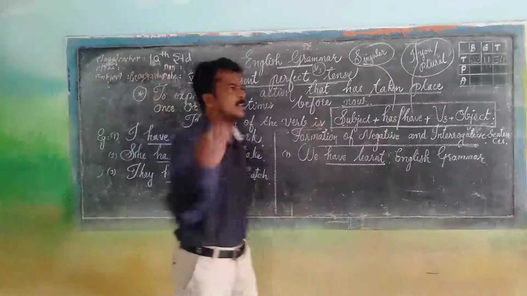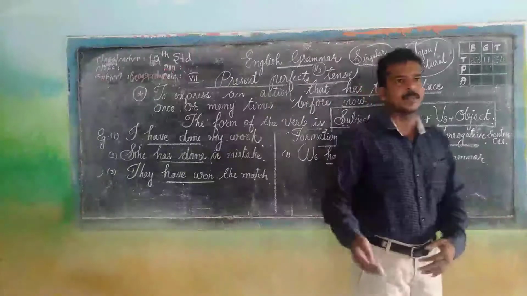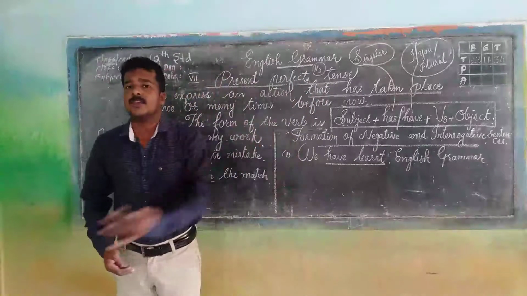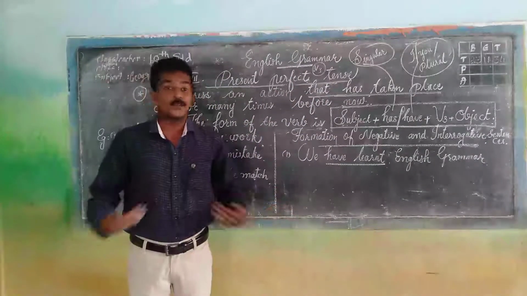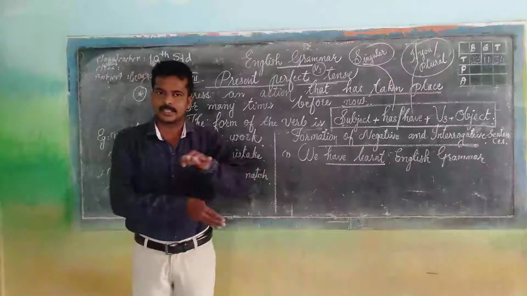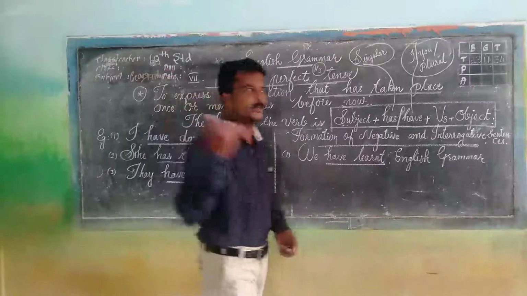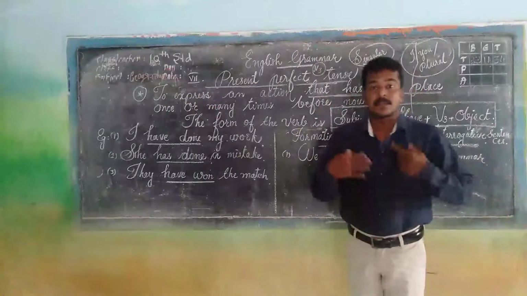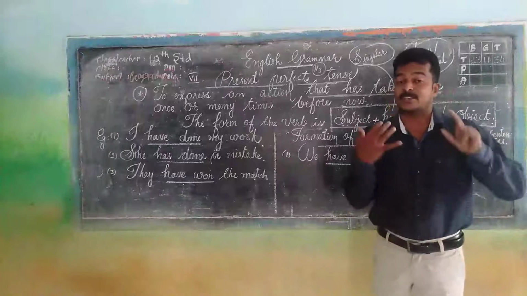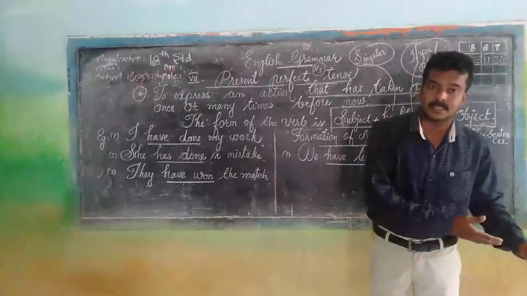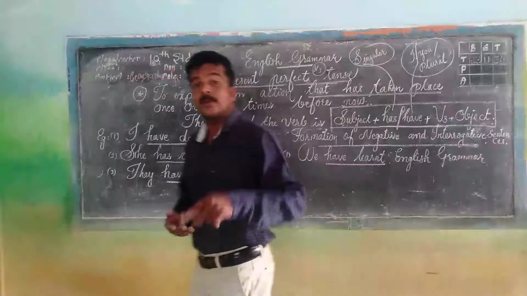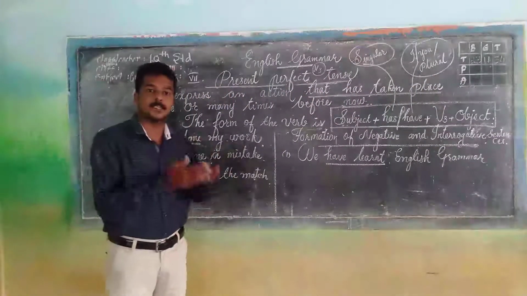For example, the teacher may give you some words while you write something, and she may ask you, have you finished writing? And what will you say? We have finished it. Just now that action has been completed. Hope you understand. I repeat, we use present perfect tense to express actions that have taken place before now, maybe one time or many times, that doesn't matter.